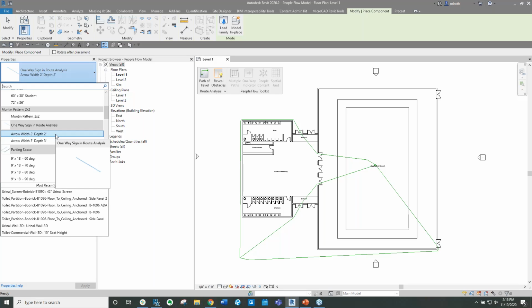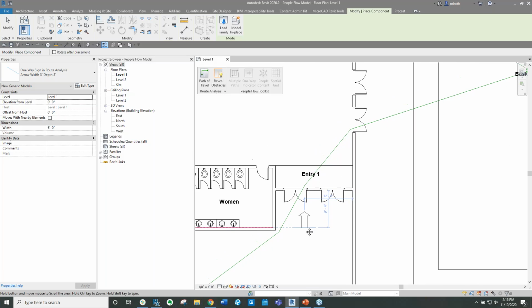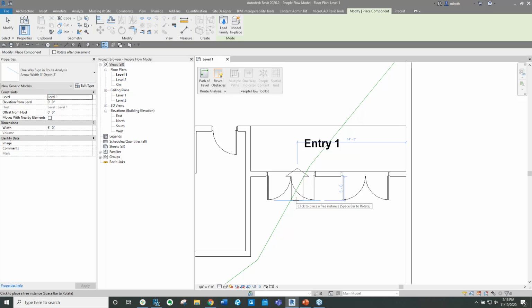And looking at that in a second, we'll explain what that width is actually coming into play for. But this can start to help you actually say, hey, this door is one way in or out. You can also create, I would call them, travel lanes within a specific space of people walking back and forth so that they're not overlapping. But looking at this one-way sign as we have it.